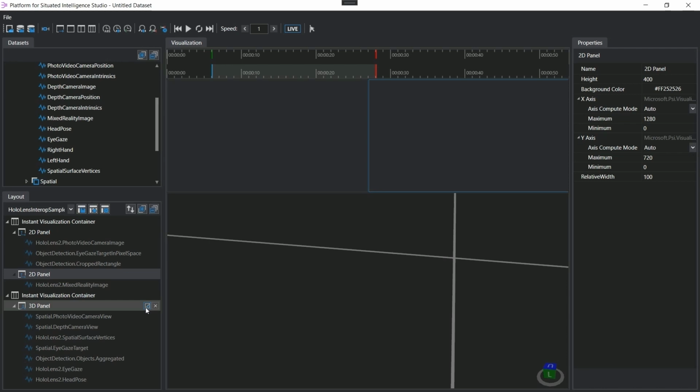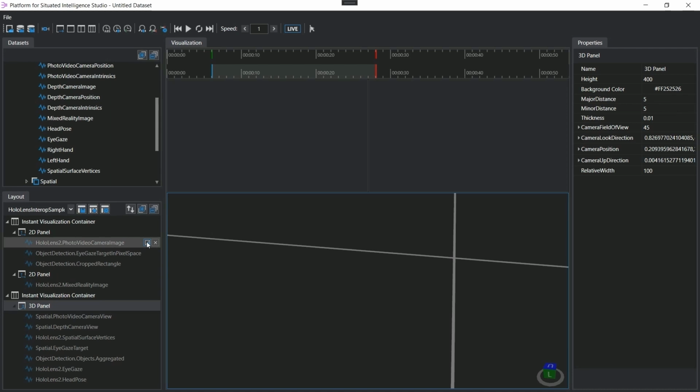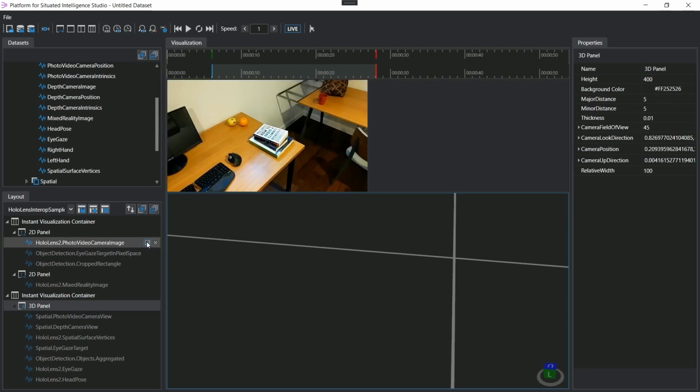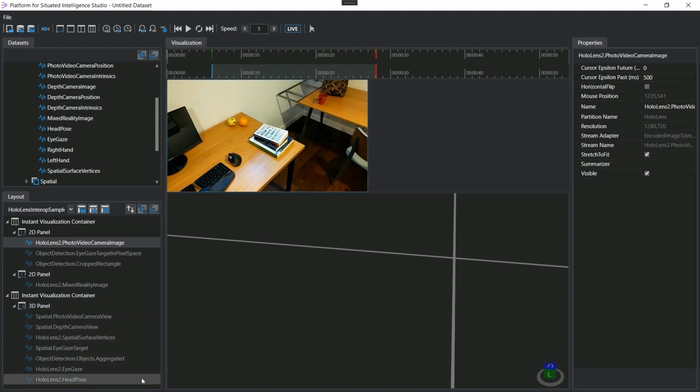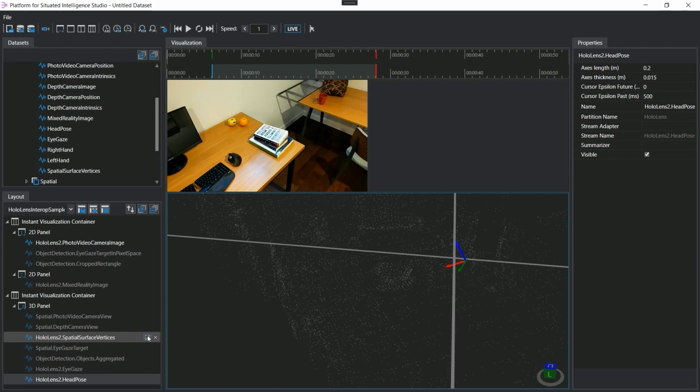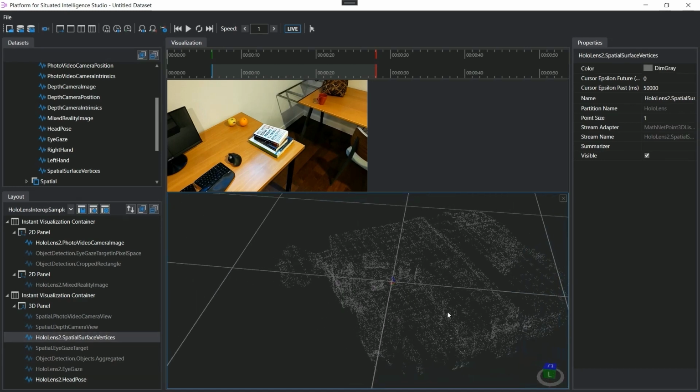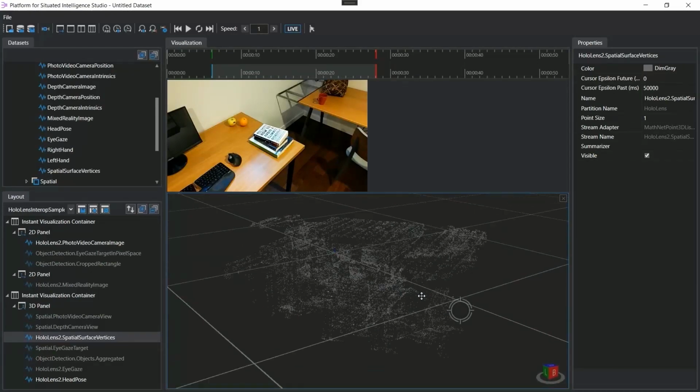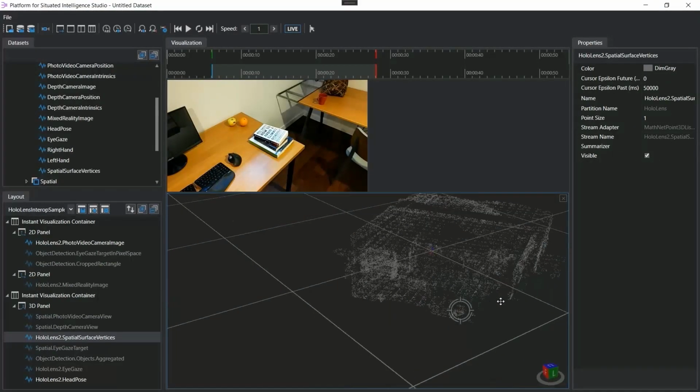From the HoloLens device, we get a stream of images from the forward-looking camera, and that's shown by this visualizer. We also get the tracked 3D head position and the vertices of the aggregated surface of the world that the HoloLens is building. These streams are visualized here as this 3D coordinate system for the head position, and the point cloud shows the surface map vertices. Basically, you can get a sense of the structure of the room I collected this data in.